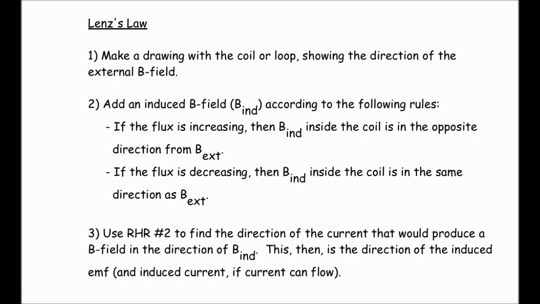Then use right-hand rule number 2 to find the direction of the current that would produce a B field in the direction of the induced B field, and then that is the direction of the induced EMF and the induced current if a current is permitted to flow, which we'll discuss in just a minute.